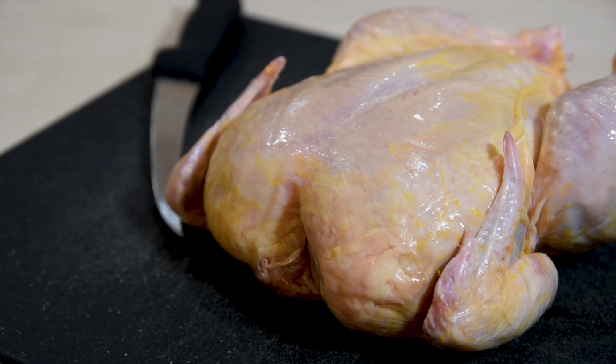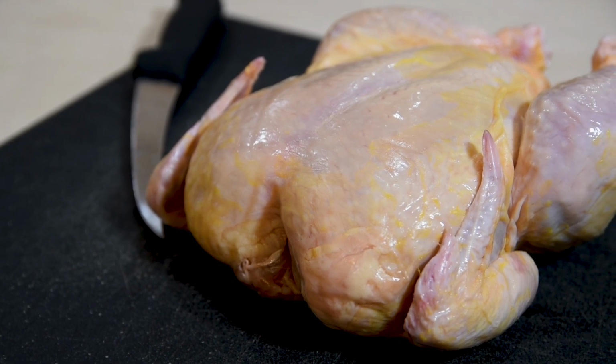Buying whole chicken can be a pretty scary proposition for some, but it's easy and it's tasty too. Today I'm going to give you 4 reasons why you should buy a whole chicken instead of the parts. It's no secret that buying whole chicken is cheaper per pound than buying the parts separately. It's like buying the breast and getting the rest of it for free. It just takes a little bit of work, and I'm going to demonstrate that in a second.